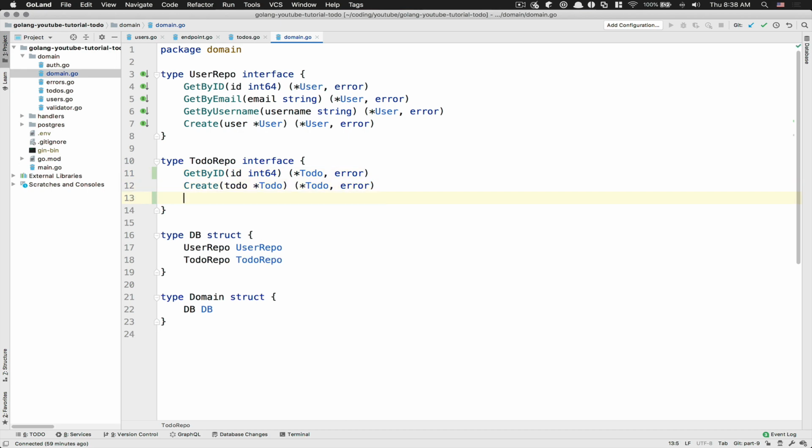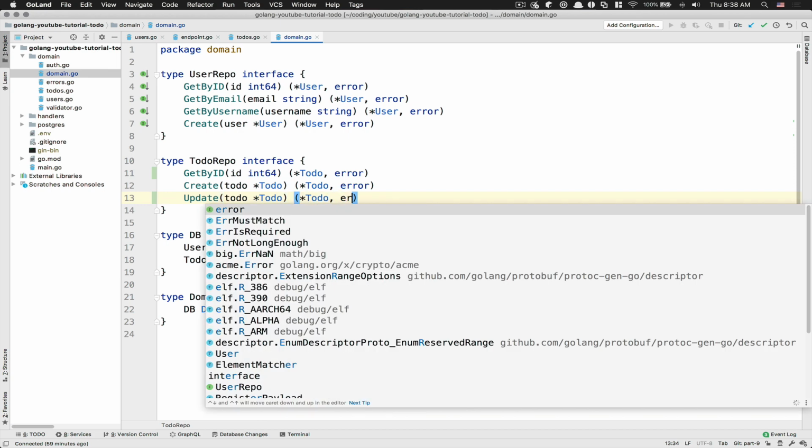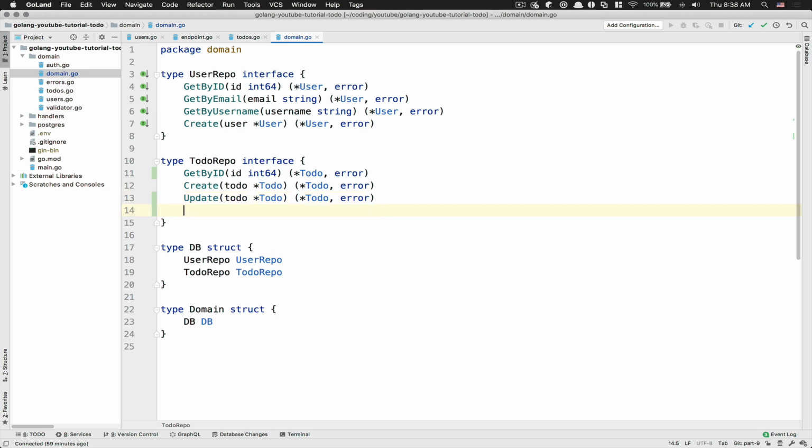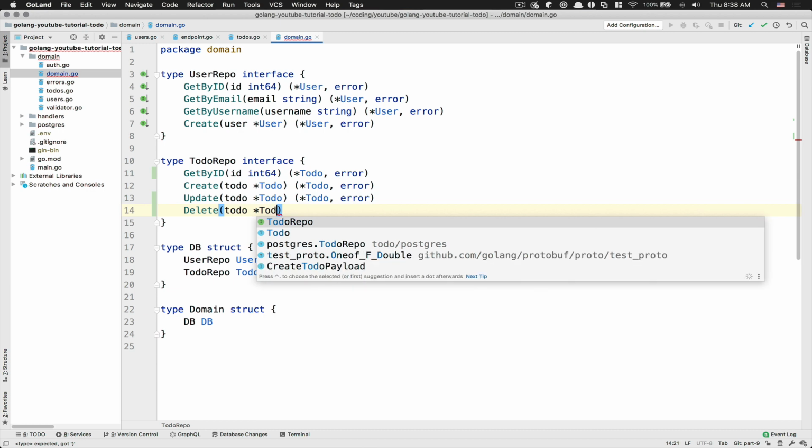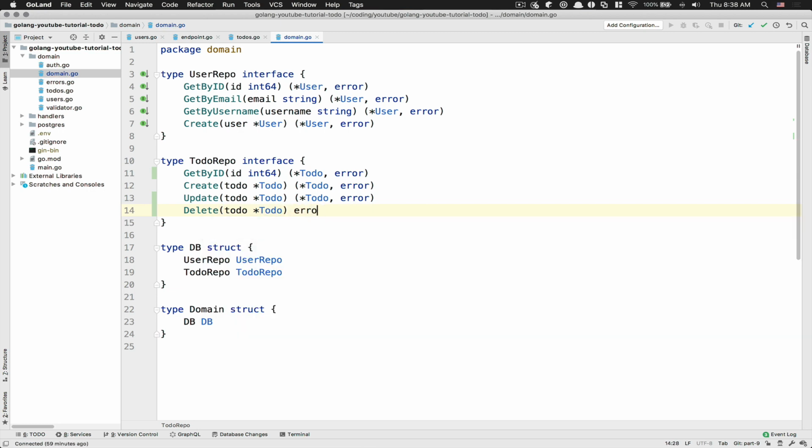After that, I also want another function called update, which is gonna get a to-do and return me back another pointer of a to-do or an error. And finally, I want also a delete function, which is gonna receive a to-do and then return me just an error. So here are the three functions we need to create.